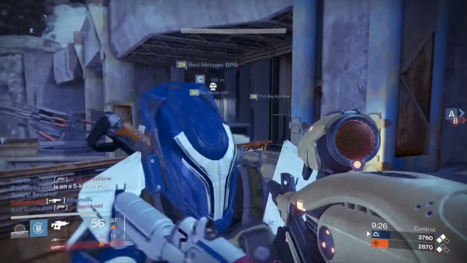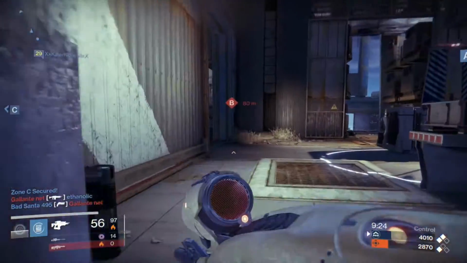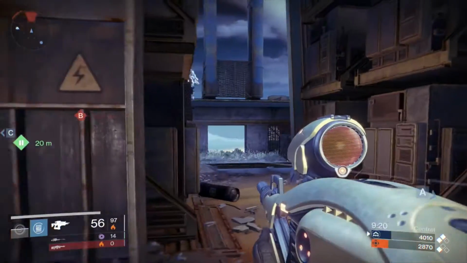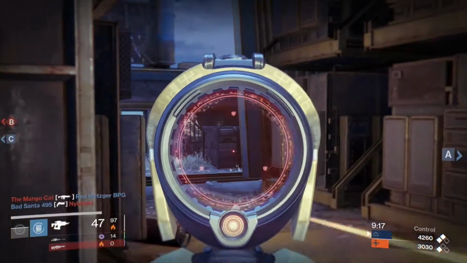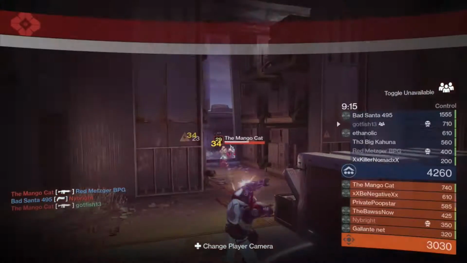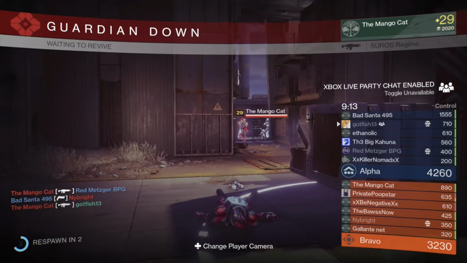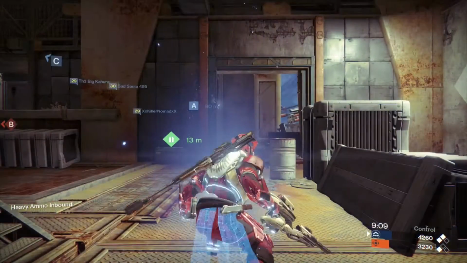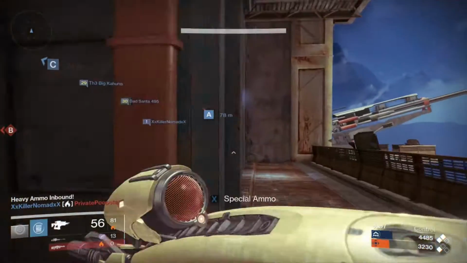The second thing, and this is probably the most important addition in the entire patch, is that now Iron Banner armor can go up to light level 30. That's right, you can actually hit level 30 without having to complete the raid. So, Iron Banner is probably going to be the new fastest way to hit level 30. It's a big deal that they put level 30 light armor in there.